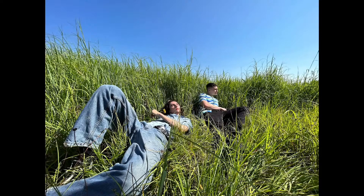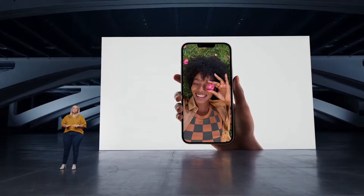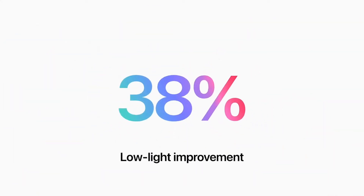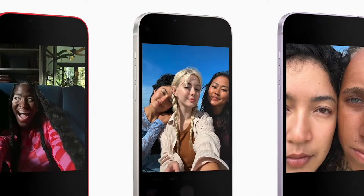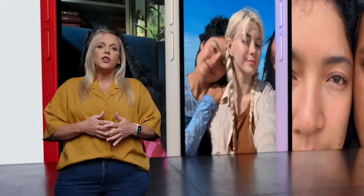The ultra-wide camera takes incredible-looking photos and video, great for wider shots and unique perspectives. The front camera enables great-looking selfies, high-quality video during FaceTime, and so much more. iPhone 14 has a new TrueDepth camera with a faster f1.9 aperture, for a 38% improvement in low light capture for photos and video. The new front camera has autofocus for the first time, so it can focus clearly at multiple distances. Together with TrueDepth capabilities, the new front camera has a hybrid system that can focus faster, even in low light, so you'll get better selfies, group shots in focus from farther away, and great detail up close.